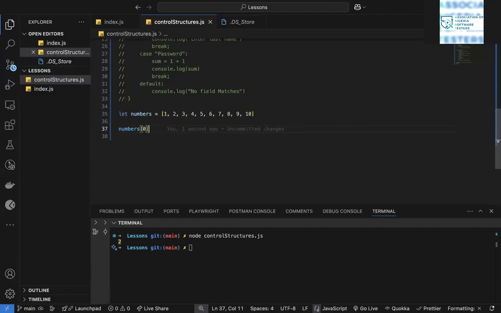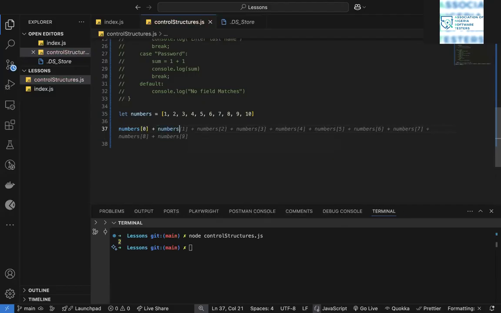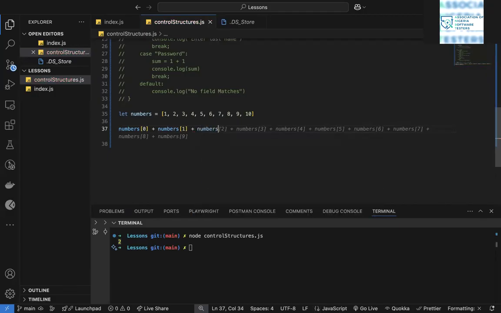So for us to be able to sum everything inside this array, we will start by doing numbers index 0 plus numbers index 1 plus numbers index 2, plus, and that's how you keep writing until you get to index 9, because that's where to stop.